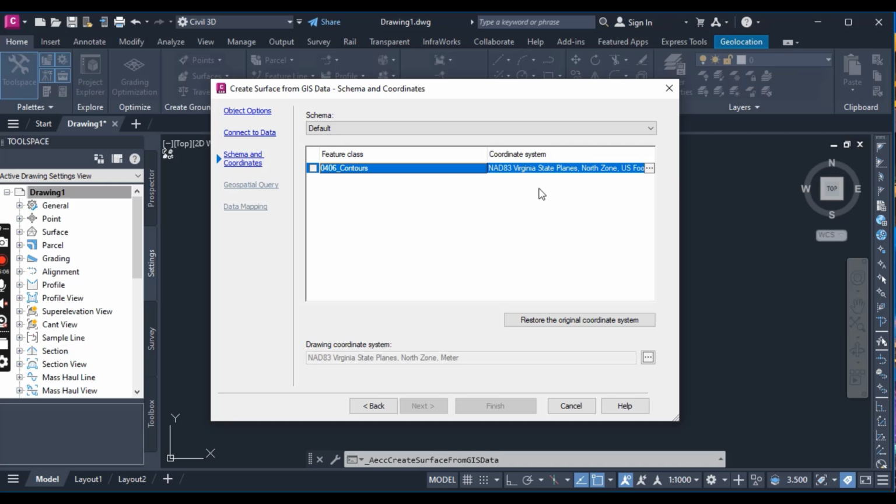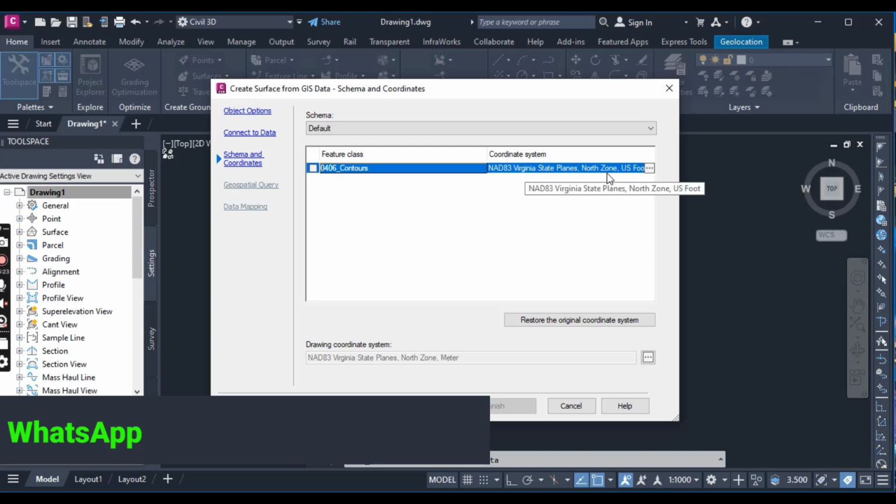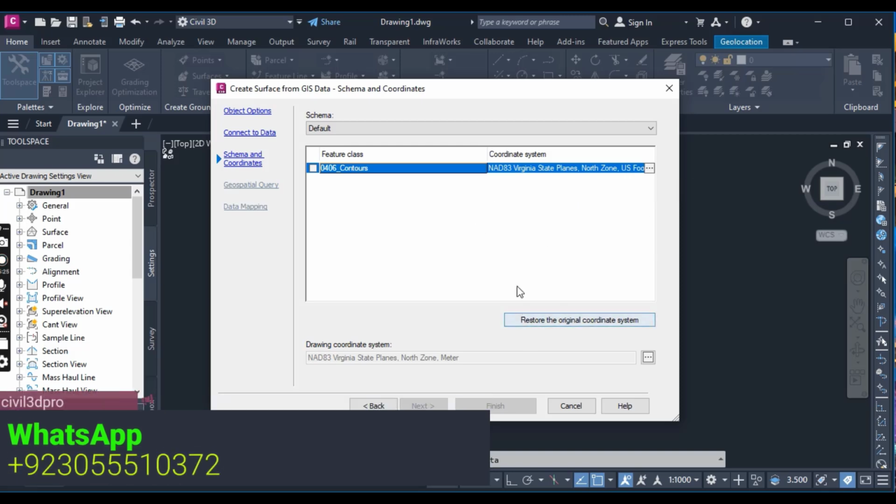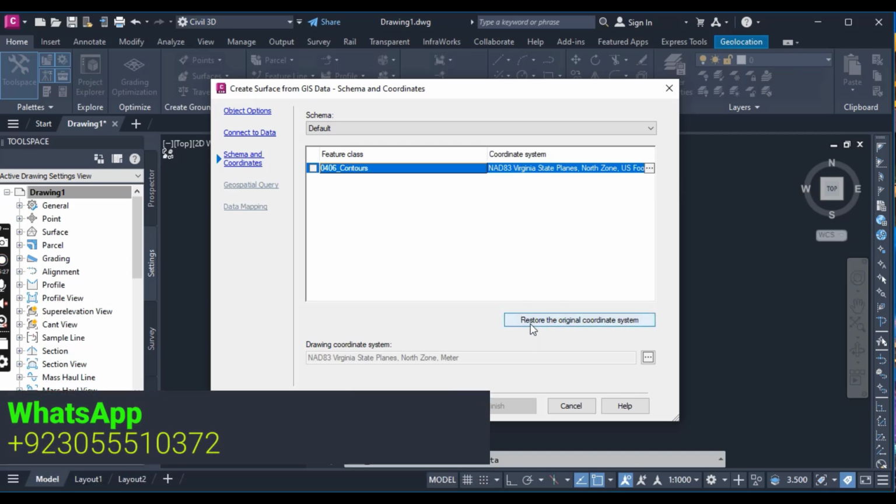If you are an imperial user, the NAD 83 Virginia State Plane North Zone US feet system matches your drawing setting, but if you are using metric, it will show you NAD 83 Virginia State Plane North Zone US meters.